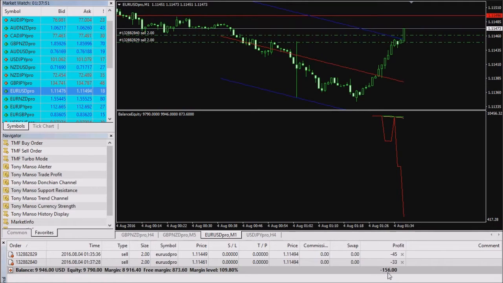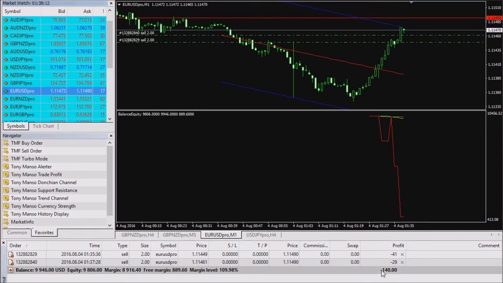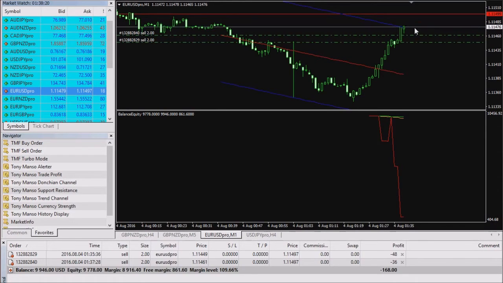See, look at this over here. I'm down 156 bucks. Oh wait, this trade might actually turn out to go in my favor. And this is Euro Dollar. Oh, 1.9 pips spread. Okay, so it's not... I'm not used to looking at the 1 minute chart. That's why the spread looks like it's huge, but it's only 1.9 pips.